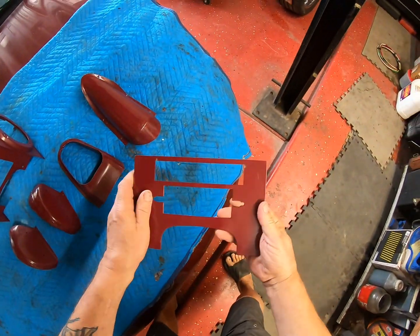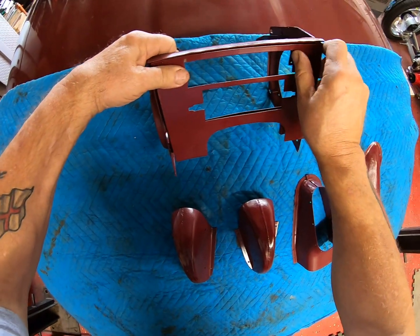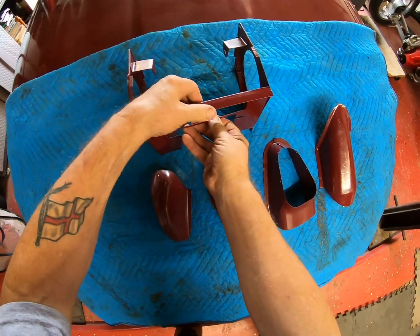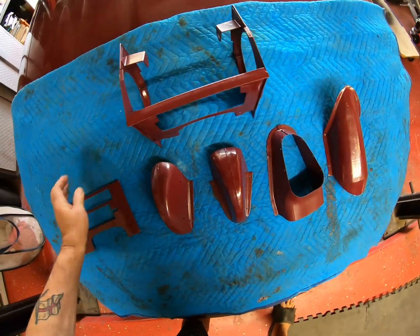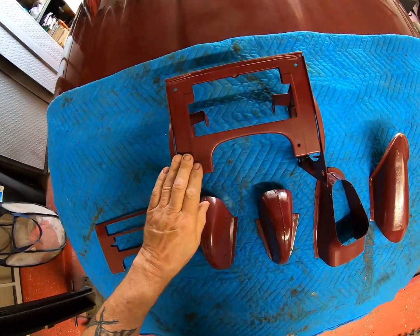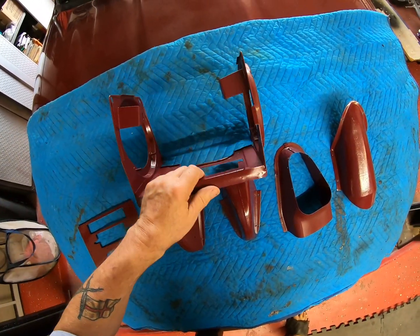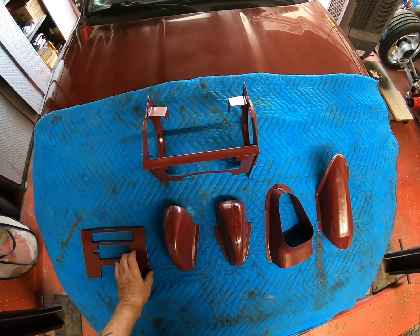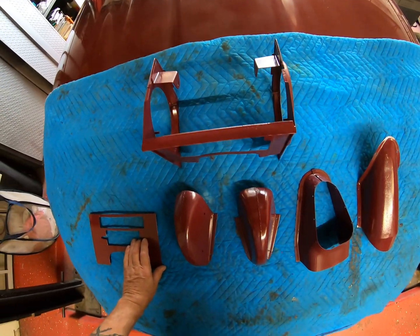Again, with the radio console here, there is this shield which actually fits there so that the radio can be mounted, and this will all be covered in leather, so you won't actually see any of it. I've coated this a couple of times. I wasn't too worried about the finish, in other words, it being shiny and smooth. I just wanted to make sure that it was covered and that it was protected, which it is.